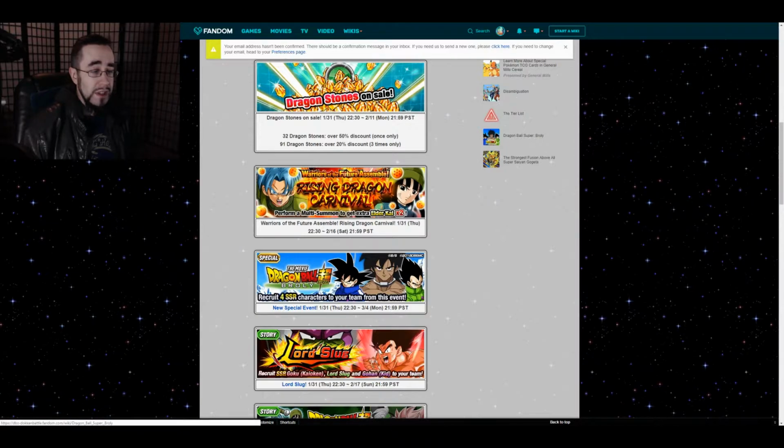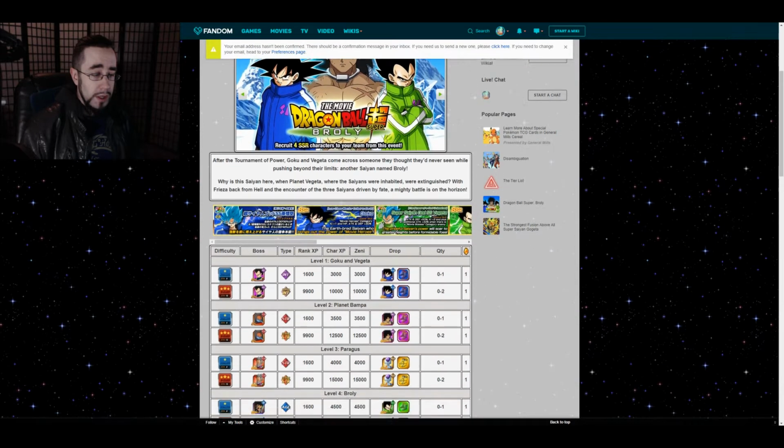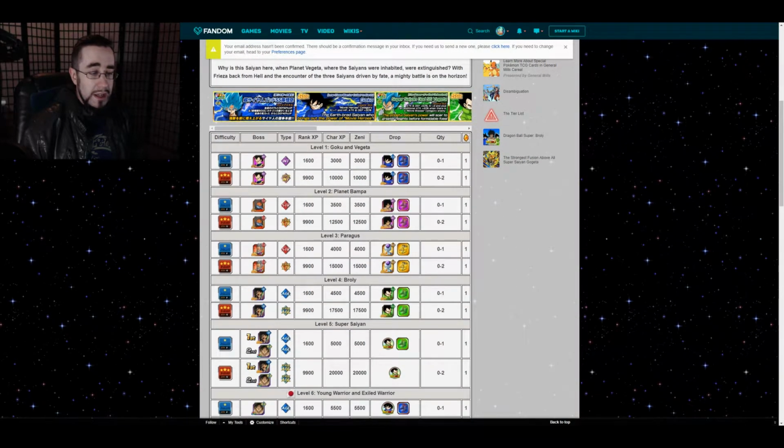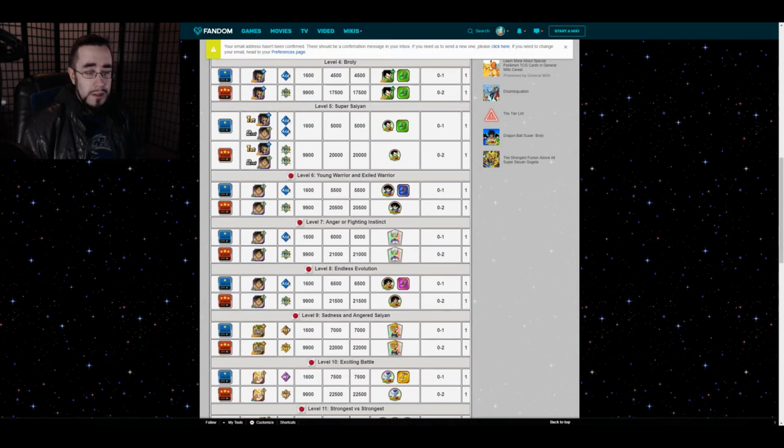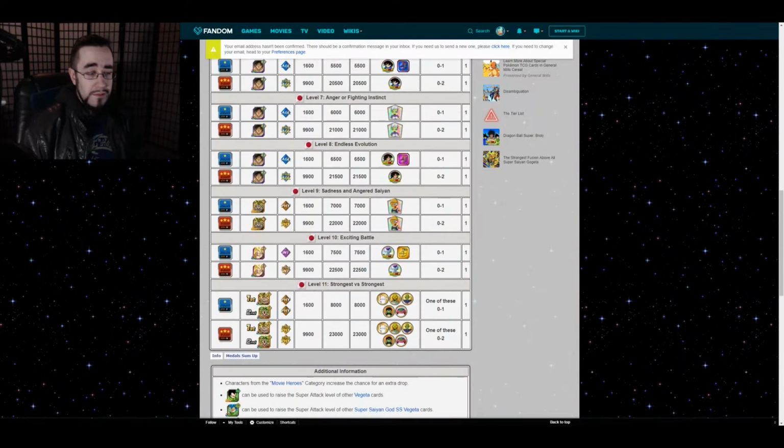Alright, and then we have the actual movie event itself. Now, we're not getting the full version of it right now. We are getting down to level 5. So basically what we have to do is get the special Goku right here, the special Broly, Frieza, Vegeta, and Vegeta's medals particularly. Whenever we get to around the 12th is when part 2 of the story should actually go down, in which then you'll have your medals for Goku, you'll have your medals for the Broly, Frieza, and then the final stage.